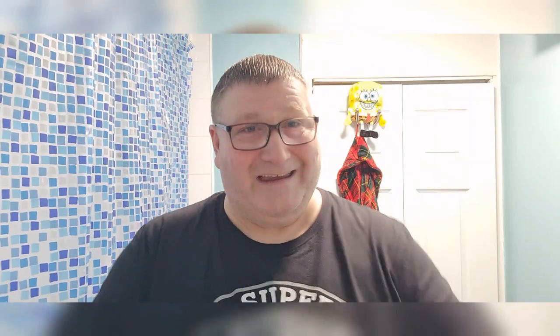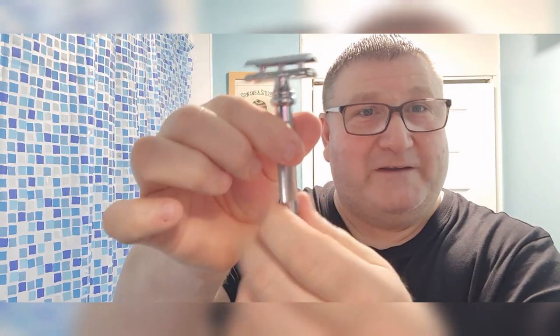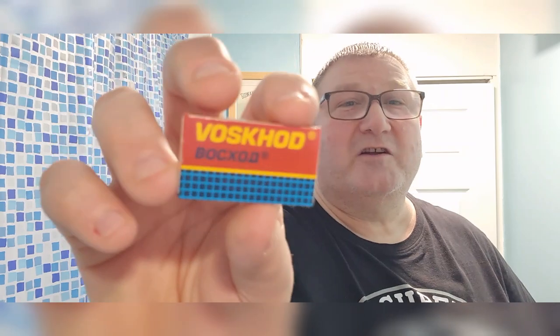It comes in a Merkur branded cardboard box with one blade, as did mine. Thank you Franz. We turn it at the bottom, a bit like the 34C really, and pull that off the razor. We're going to be putting on a blade courtesy of Franz — Vascod. And if you feel the urge to correct me on the pronunciation, don't bother, I pronounce it Vascod. I did one of my very first videos and I must have got 19 comments saying you actually pronounce it Vascod. Yeah, whatever. I got these when I very first started shaving this way, about 14 years ago.